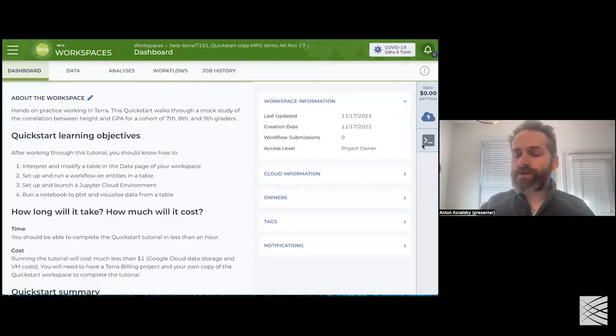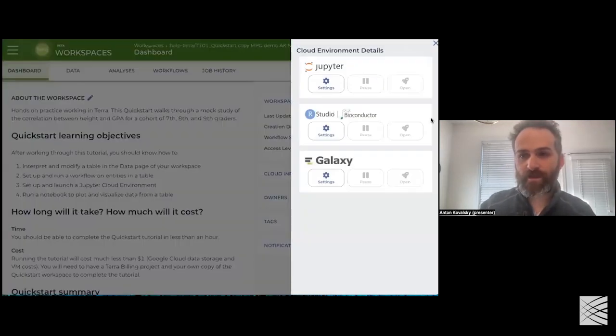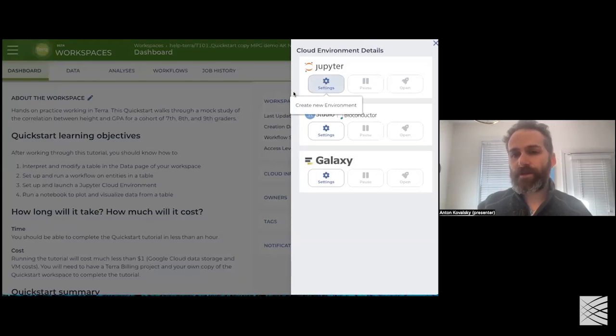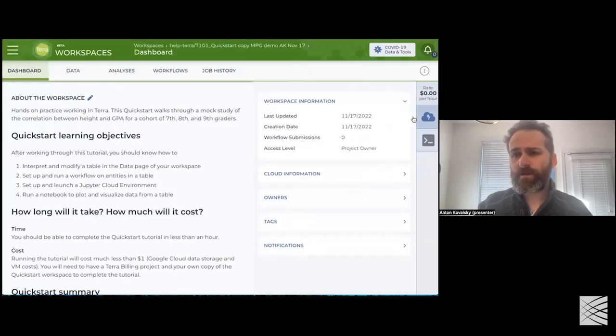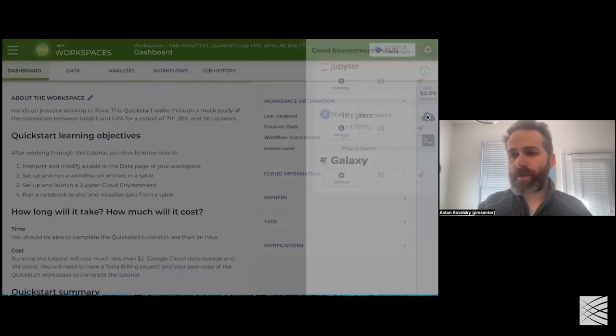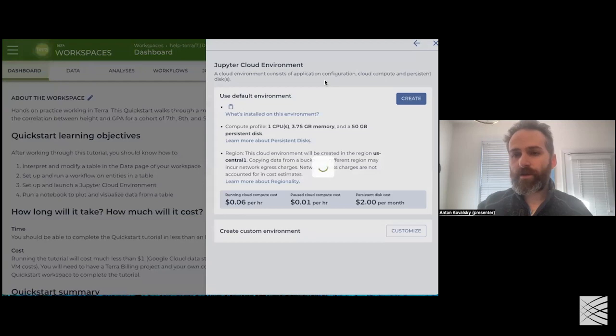And now we're just going to go ahead and start our cloud environment. And then, like I said, I'll go back and give a little bit more context. So what we want to do is just start a Jupyter environment on the default settings. So we click on this cloud icon that's part of this right-hand navigation bar, click on settings under the Jupyter section, and then just click create under use cloud environment.